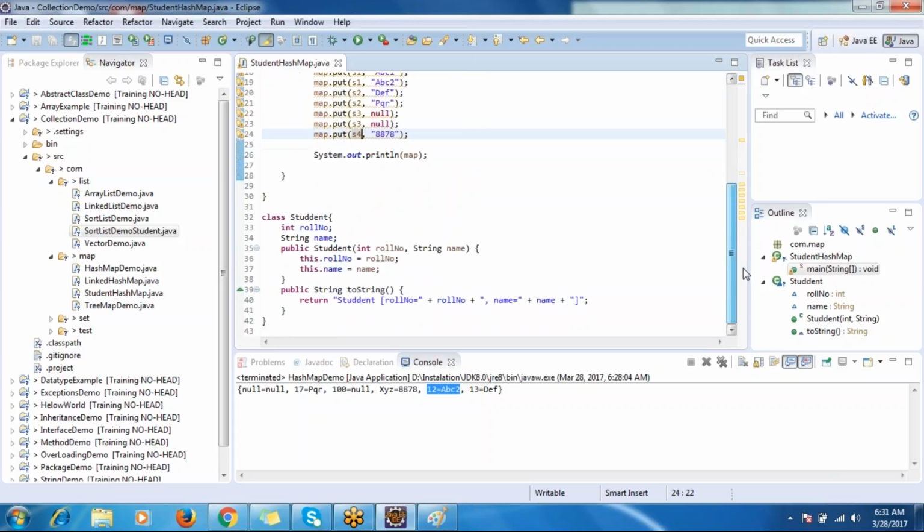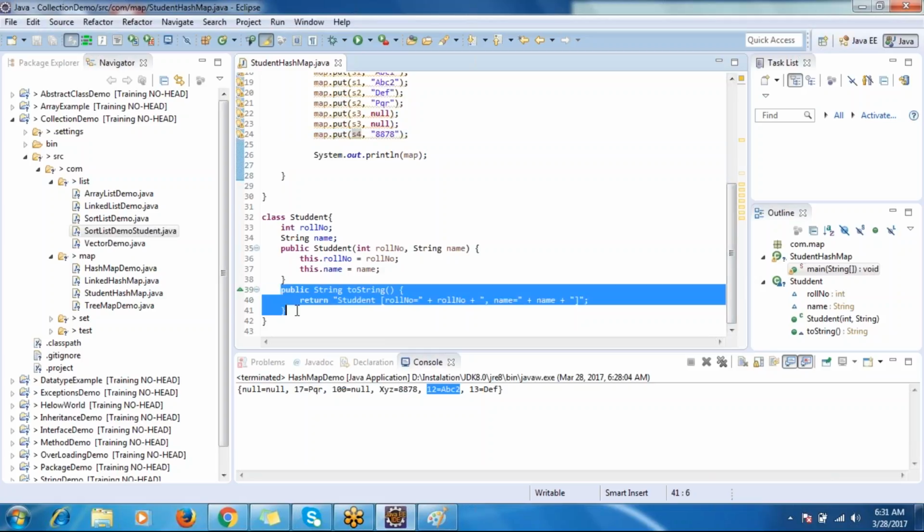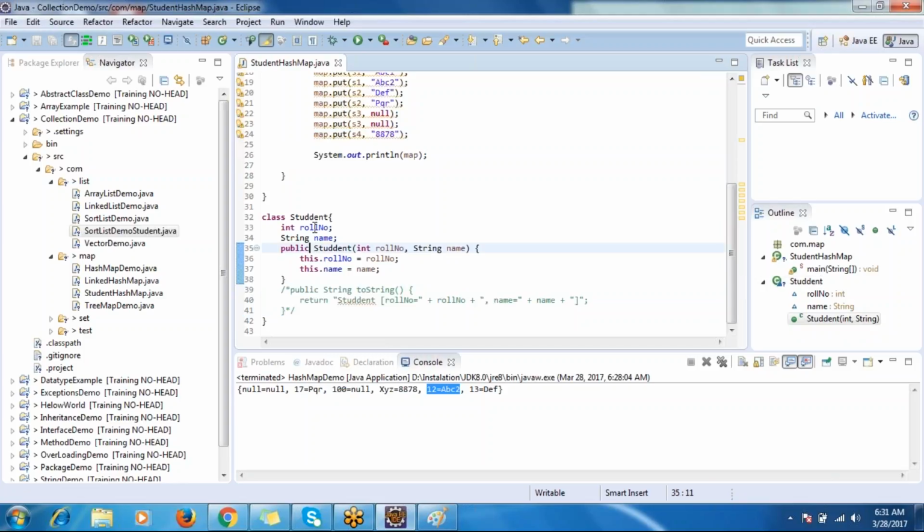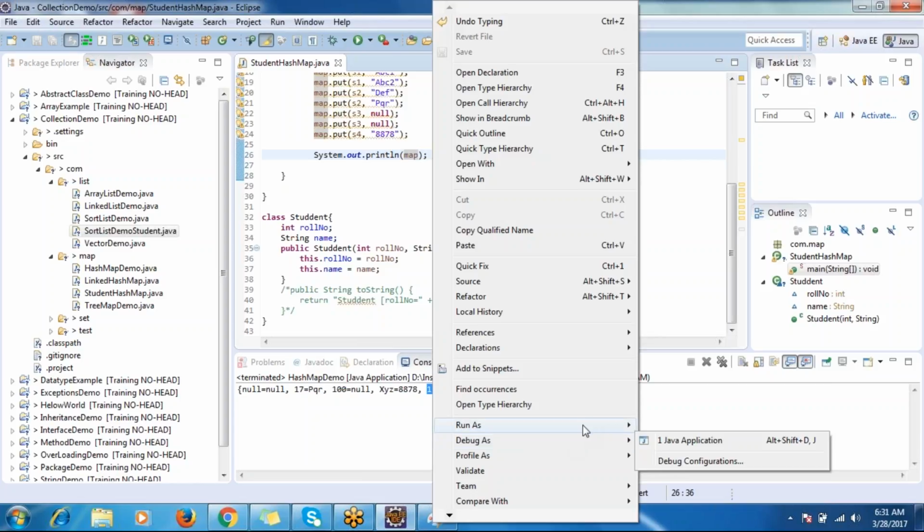Now let me print the values. I'm going to remove, or comment out, this toString method. So now inside the Student class we only have the fields and constructor. Finally I have added all the Student objects into the HashMap, and I am printing the HashMap. Now let me run.